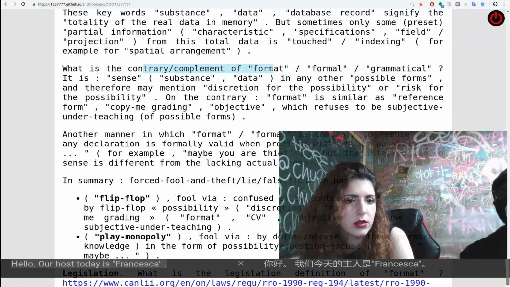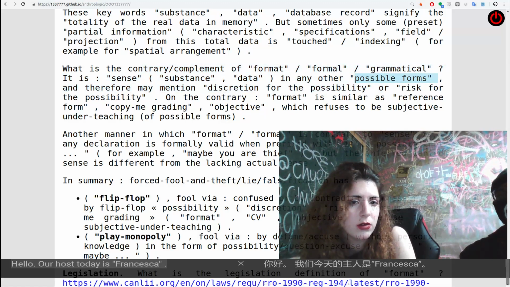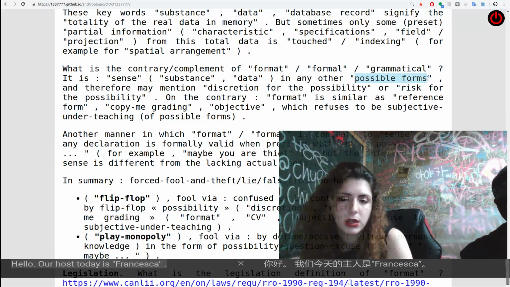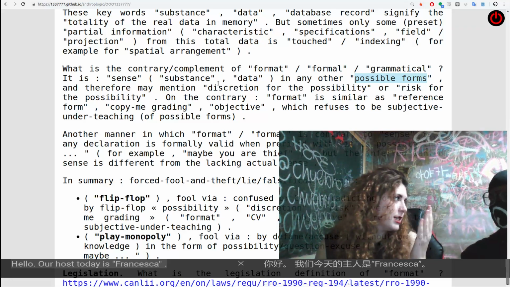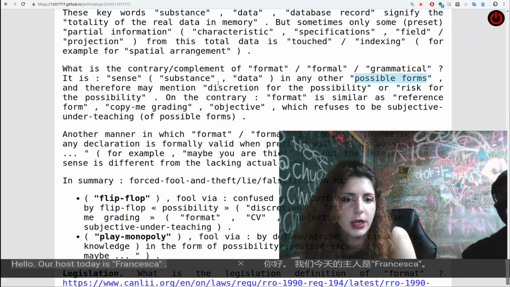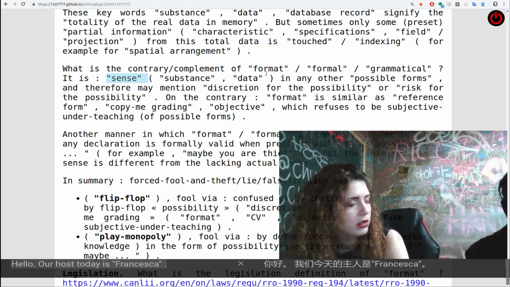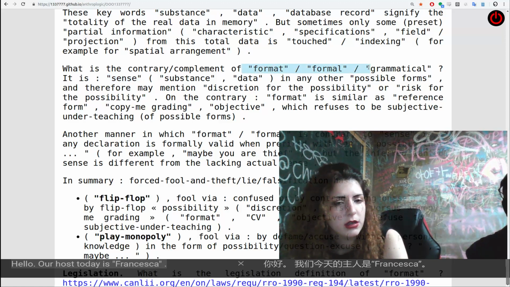So you have to distinguish the sense. The makeup is also possible, this is a format, but there are many possible forms, right? So, like last time and before. Really, the sense. Sometimes people like the sense, the real thing. Sometimes people like the format, the formatting.